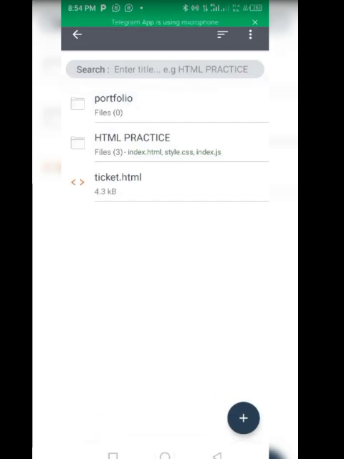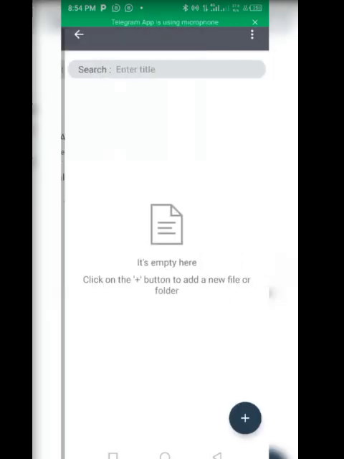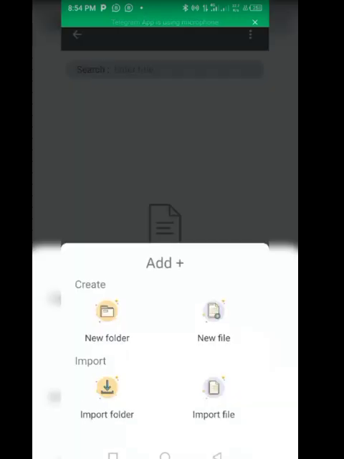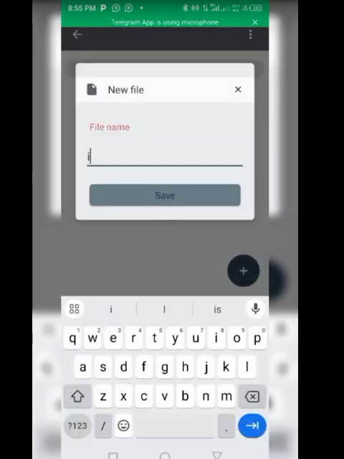So I'm going to open the folder by clicking on it. Then I'll see a new plus button. Go to the plus button and click. Now this time around, you are going to create what? A file. So the first file you are creating is what? Index.html. So I'm going to create my first file, index.html. No spacing, index.html.